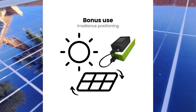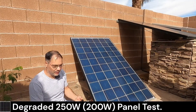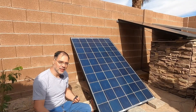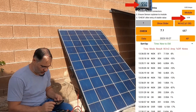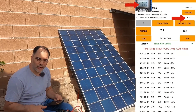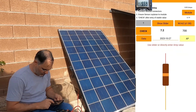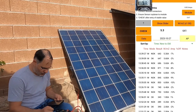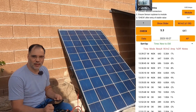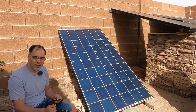Using the irradiance sensor to align panels is quick and easy — it can even work in overcast conditions as long as you get a stable irradiance value. I've used these panels for a while and know they only produce about 200 watts in the best conditions. Right off the bat we can tell this panel is degraded because the clamp meter reading is 5.5 and our expected reading is 6.0 — consistently lower. The clamp meter value will always be lower than expected if you have a derated panel. Putting in 5.6 to give it the benefit of the doubt, it's still off by 8%. So this panel is at least 10% derated — 250 watts minus 10% means 225 watts is the max I can expect.